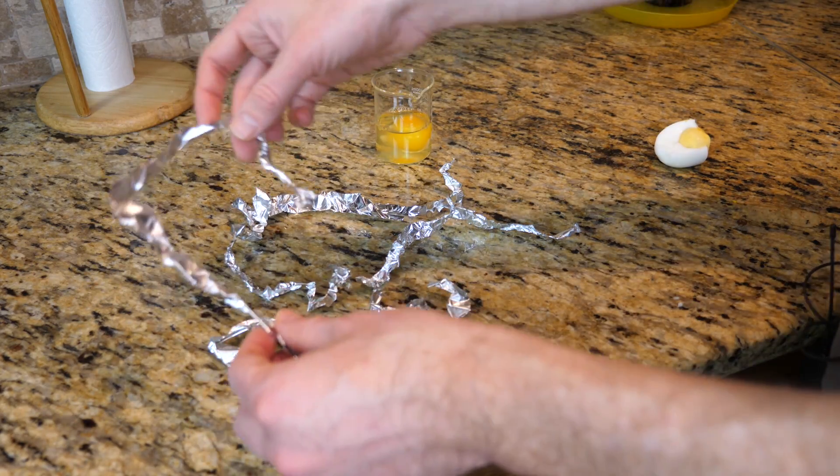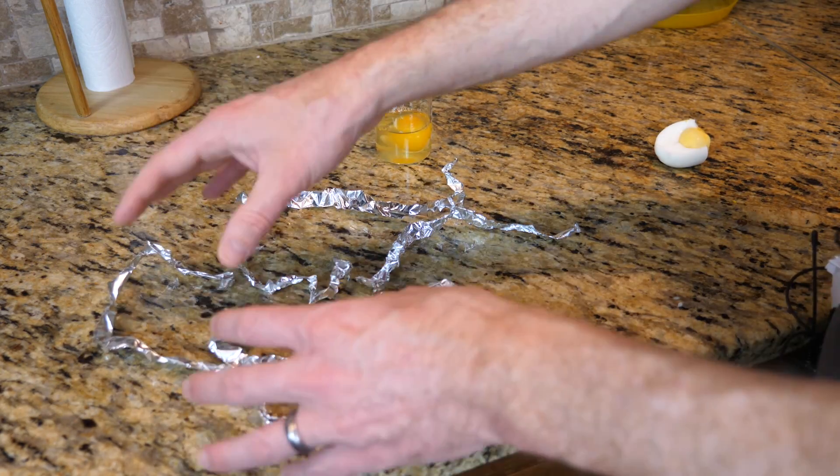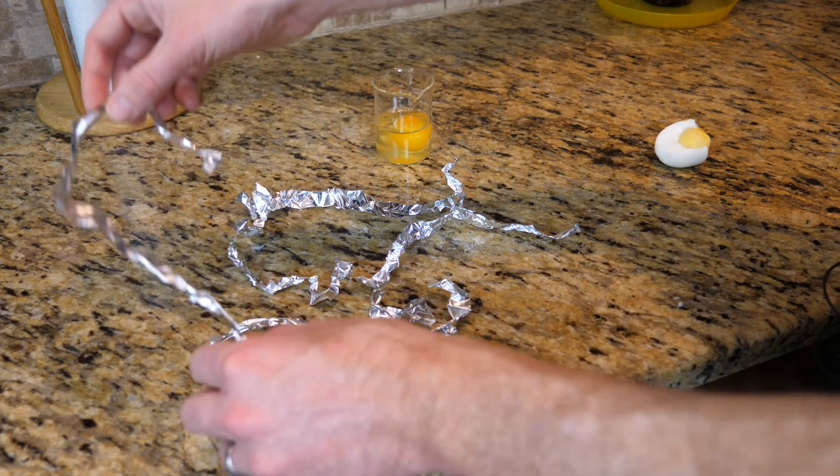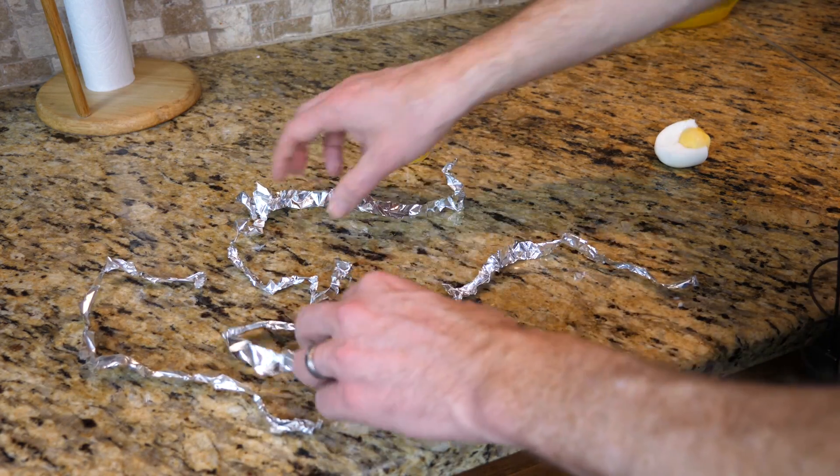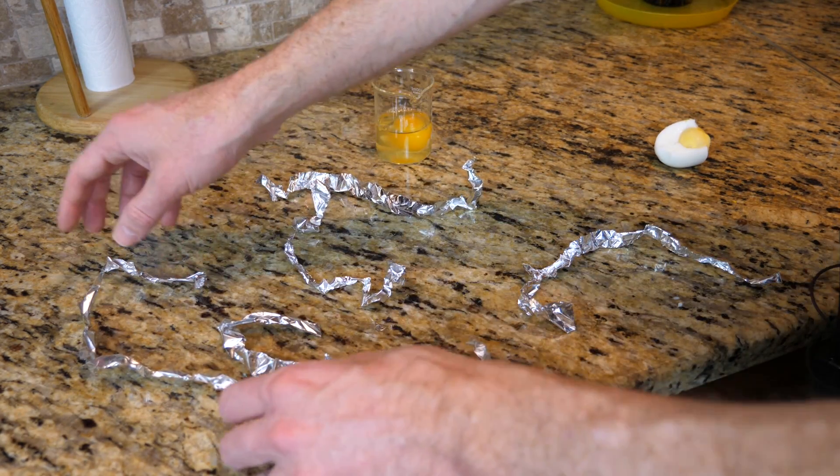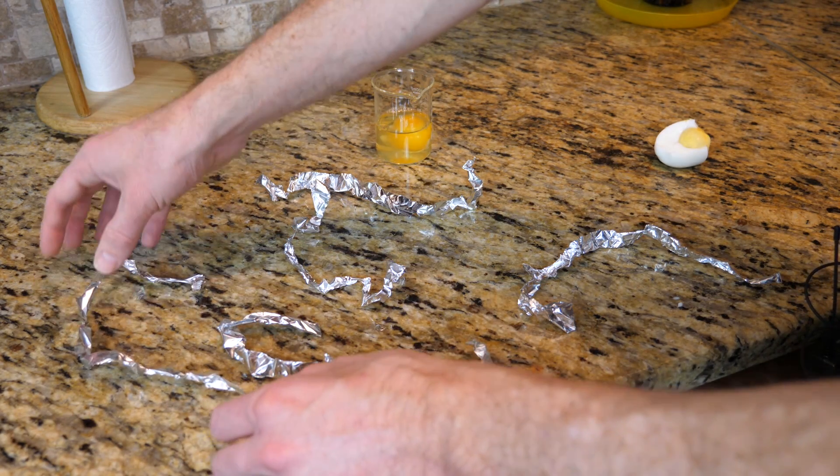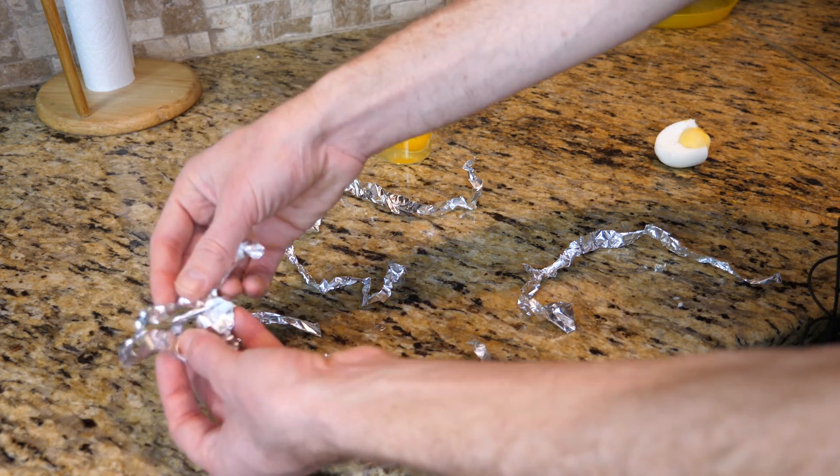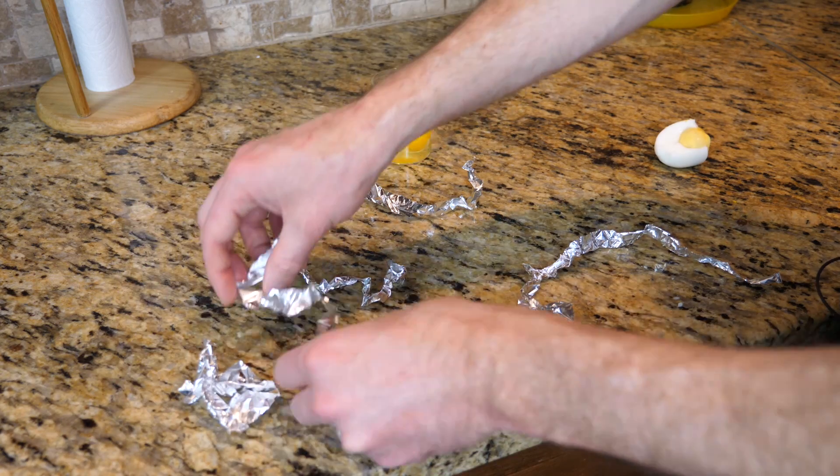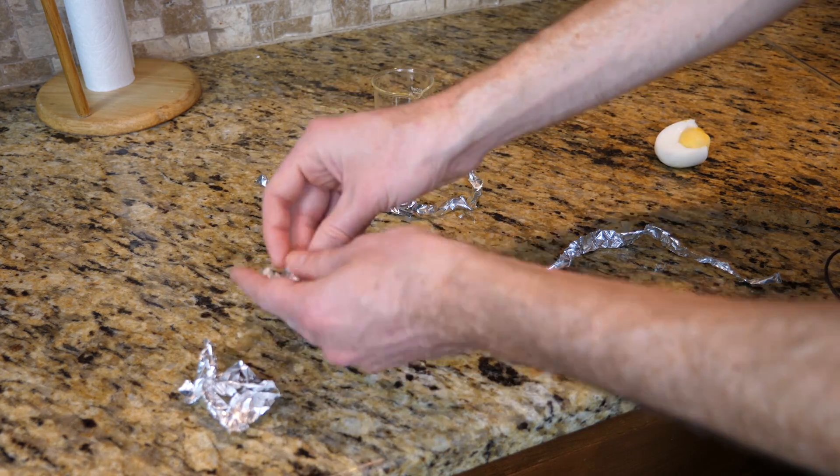And then the cool part is that protein folding is actually reversible. So once you've denatured a protein and you've separated them all out into their individual strings and you have them in some water, they'll actually naturally go back to their original shape. So they'll fold back to their original protein structure.